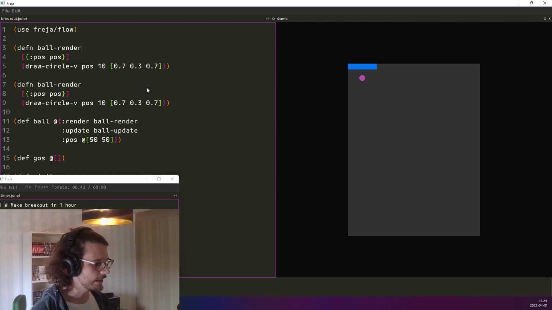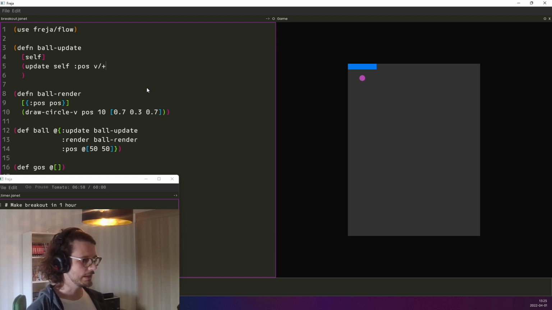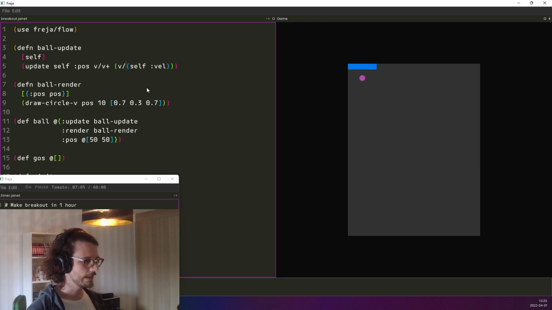And I guess I want update first, because update runs first. And then we say on update, we say update self, update the position, and add self velocity multiplied by get frame time, which is just the delta time since the last frame.